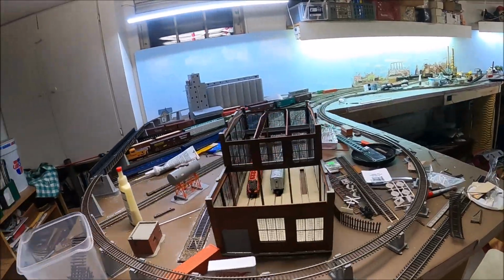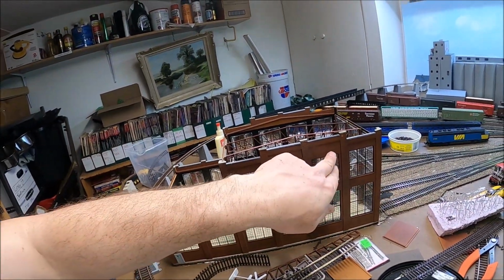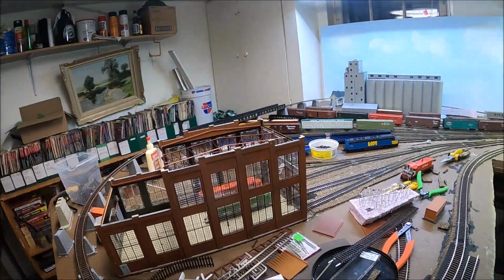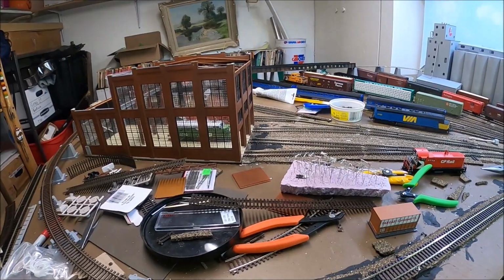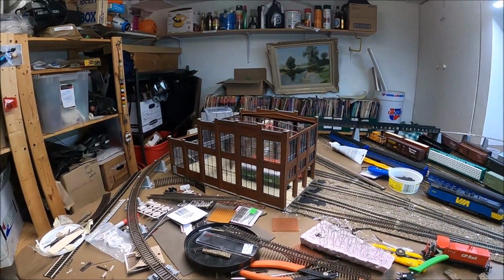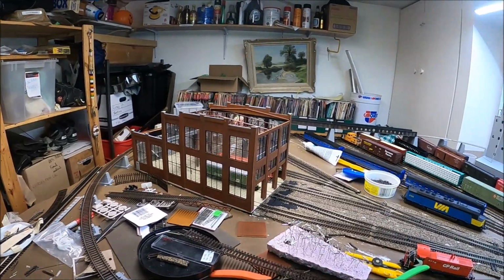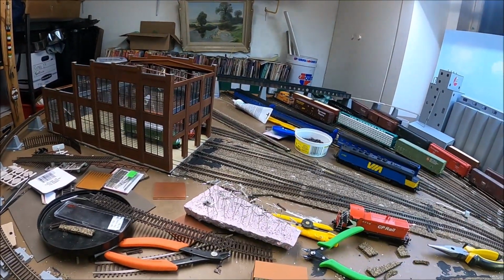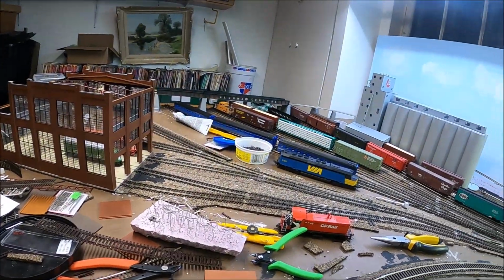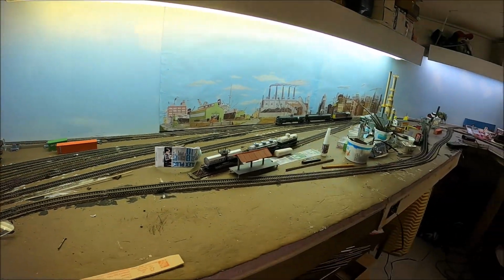And then the diesel shop. I'm going to put a decal here, Parkersburg Shop, so that makes a big difference. And I think this is where I might actually start the scenicking process. I was watching various videos, and they said you should start scenicking as you go. I also read to do a 1 foot by 1 foot area, so I'll do that. Other than that, I'll show you how it runs.